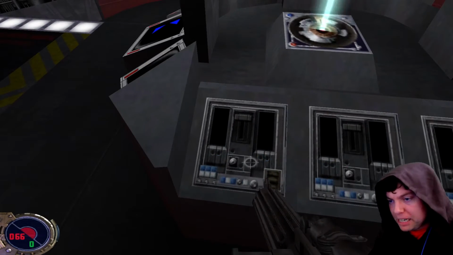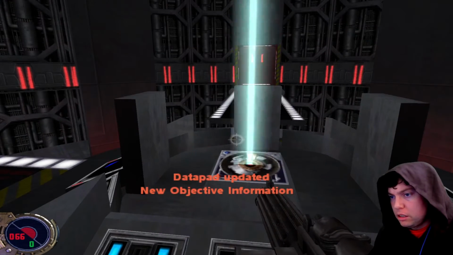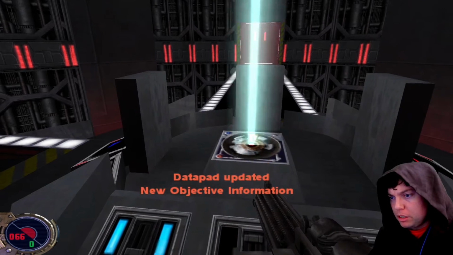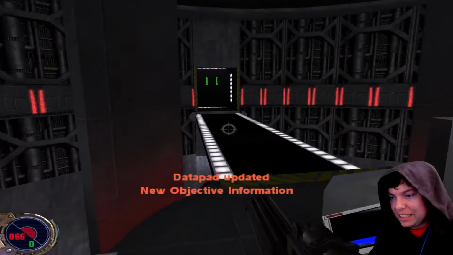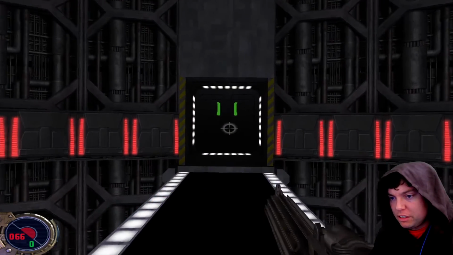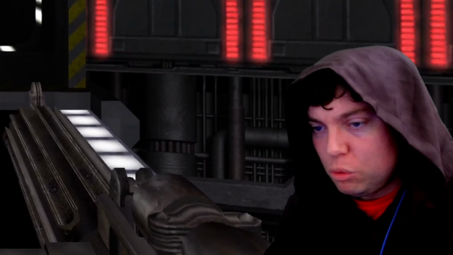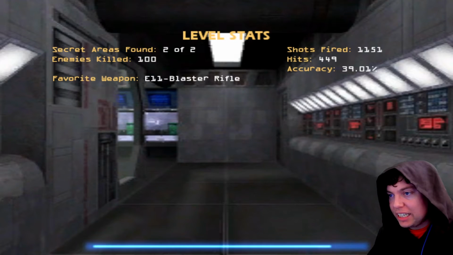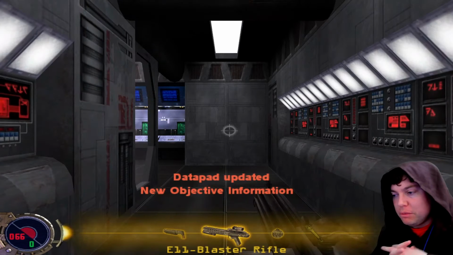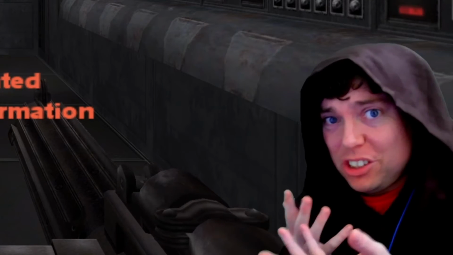Let's try the panels. Yep. Bridge deployed. Force field switched off. Doors unlocked. Access achieved. Prep the ship for takeoff. I just want to check out one last area. Secret areas. Found two of two. Enemies killed 100 exactly. Accuracy was 39%. Hey, better than the Stormtroopers.